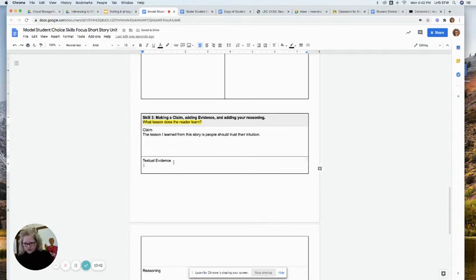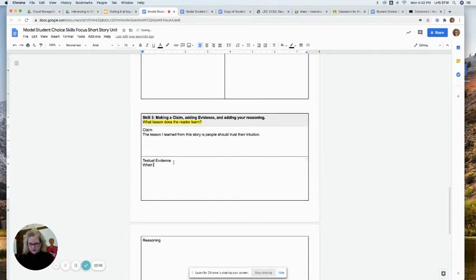What's my textual evidence? When Little Red walked into her grandma's house, yikes, that's spelled wrong, I'll fix it later. Go into her grandma's room. She made statements such as, what big eyes you have.